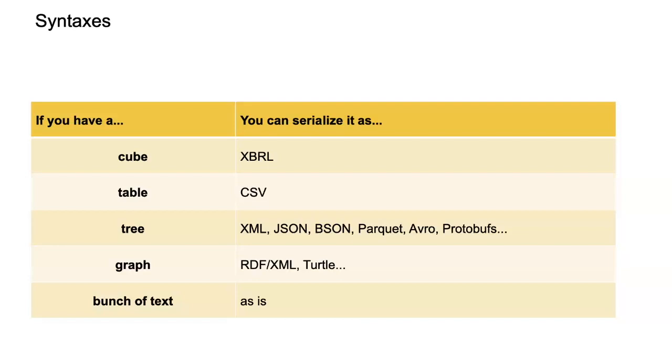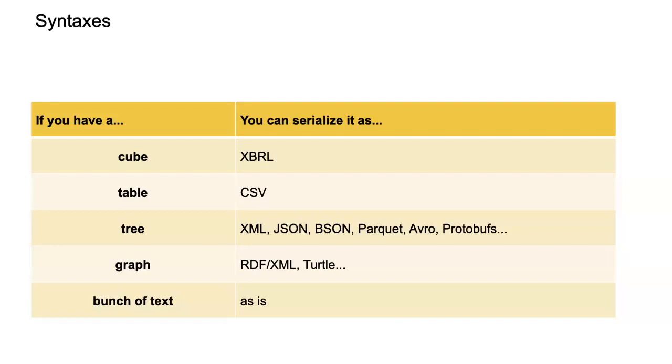So you saw that XML and JSON is actually a textual syntax. BSON, Parquet, Avro, protocol buffers, these are all binary versions of the syntax. BSON doesn't need a schema, Parquet needs a schema, Avro needs a schema, protobuf needs a schema, right? And we saw that it's more efficient to have a binary format. Graphs, again, you don't need to worry about that, but I'm just telling you there's also RDF. Who heard of RDF? Quite popular for ontologists, right? So RDF, there's an XML version. Turtle is another version of a syntax for graphs and so on. A bunch of text, well, it's already syntax, right? So that's already as it is.